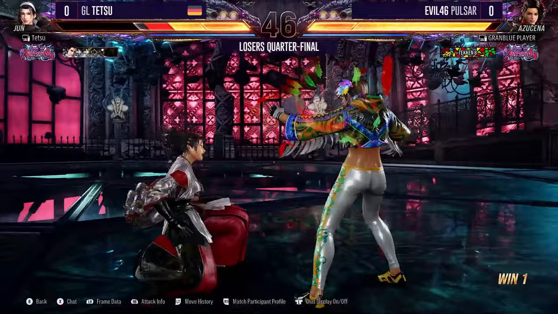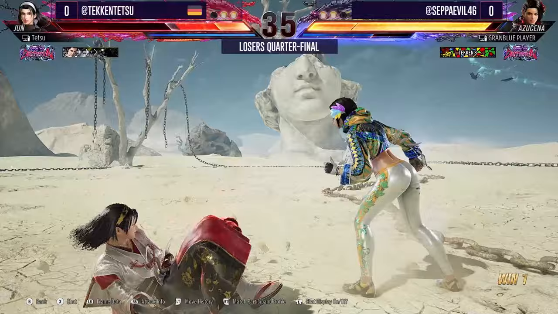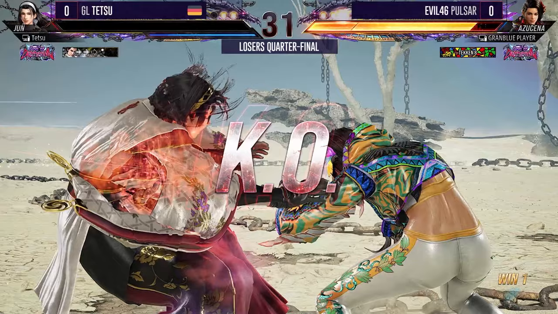Oh, what's the tracking? What? He stepped all the way around and it tracked him for a launcher. He's not gonna be happy about that. Still got a tornado. Bam, bam. There we go. Nice stuff there from Evil right now. One more hit's gonna do it. Plus frame. Oh, the down jab.